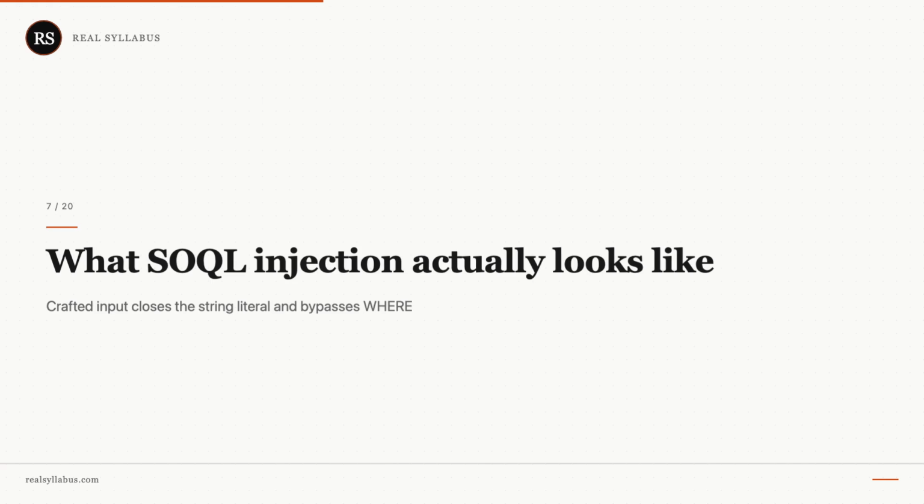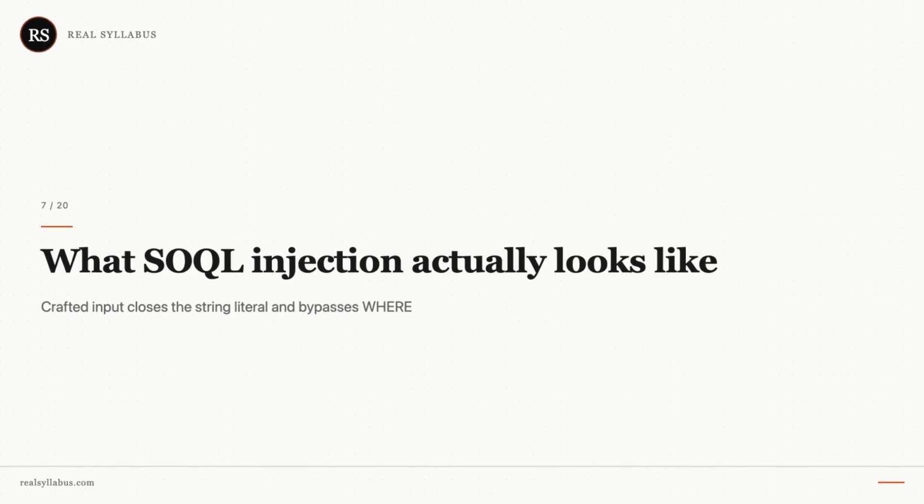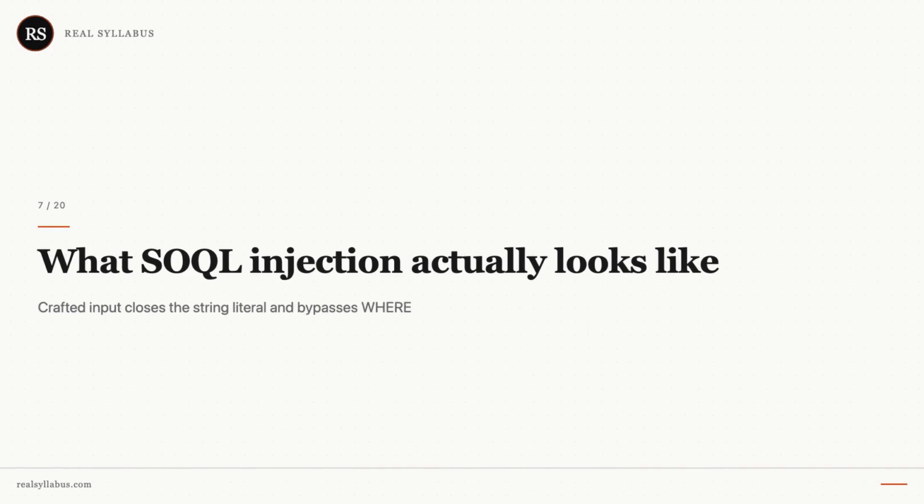Now let's look at what SOQL injection actually is. Imagine a method that takes an industry name from a user and filters accounts by it. You build the string, SELECT Id, Name FROM Account WHERE Industry = 'Technology'. That looks fine. But what if the user doesn't pass Technology? What if they pass Technology' OR Name LIKE '%? Your code concatenates that directly. The assembled string becomes WHERE Industry = 'Technology' OR Name LIKE '%'. The single quote closes the string literal early. The OR clause matches every record, and the query returns the entire account table, regardless of sharing rules.